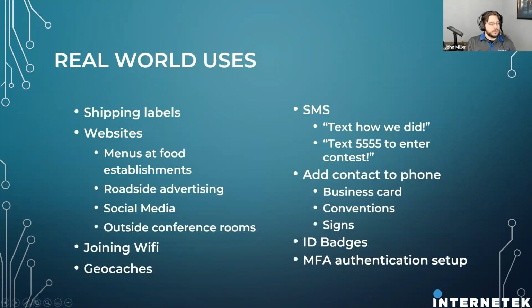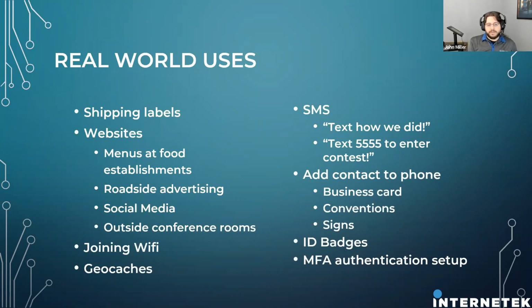So some of the real world uses. They have a ton of uses. A lot of people actually don't know how many things you can do with these. They're very flexible. The most common use of all is shipping labels. If you've got anything from UPS, Amazon, or FedEx, they all have QR codes on them. The reason to do this is as the package goes through their sort machines, it doesn't matter what orientation or angle it's on, it can always read it. And they're on every package. God knows how many packages they handle a day. Those all have QR codes on them.